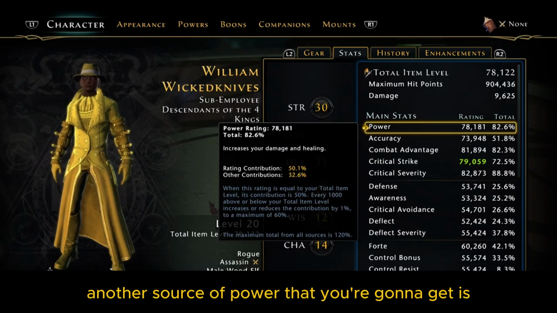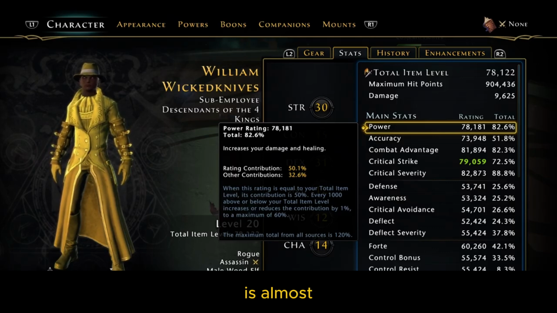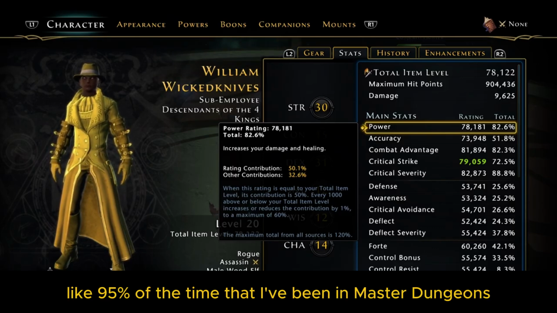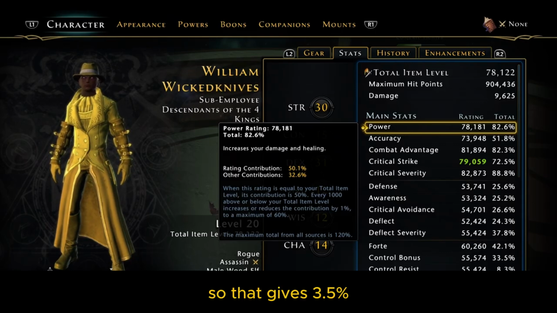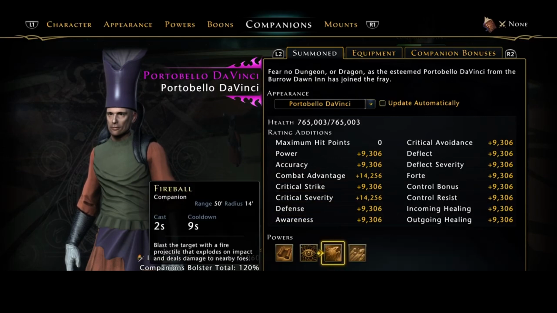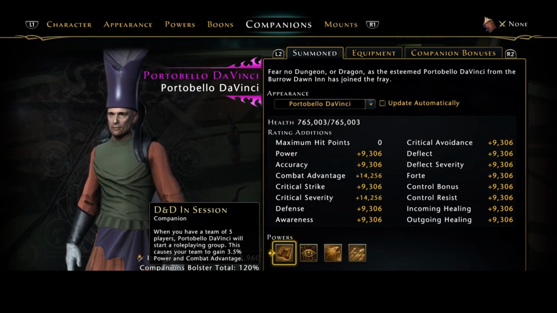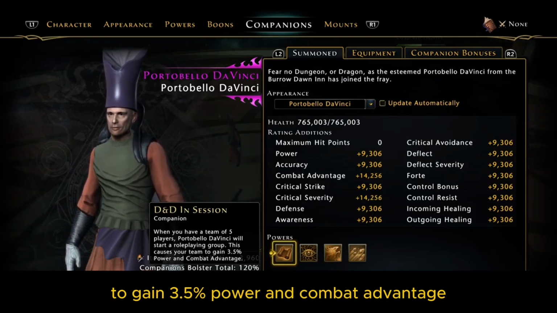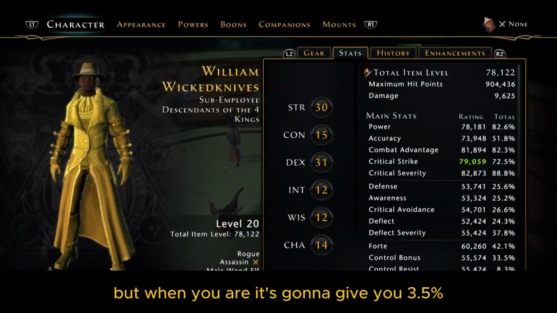Another source of power that you're going to get, commonly in a 5-man group, is a portobello. Almost 95% of the time that I've been in master dungeons, there's almost always a portobello around. So that gives 3.5%. To be sure, let's check what portobello's abilities and powers are. D&D in session: when you have a team of 5 players, this causes your team to gain 3.5% power and combat advantage. Right now, we're not getting any benefit from it because we are not in a 5-man group. But when you are, it's going to give you 3.5%.